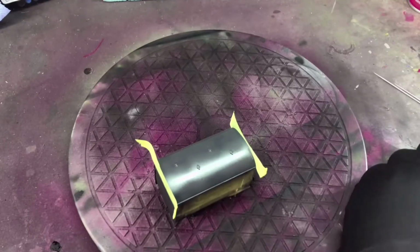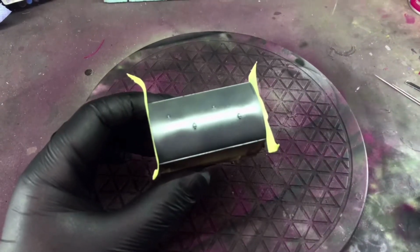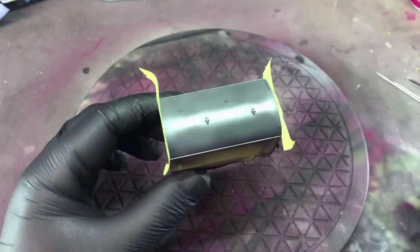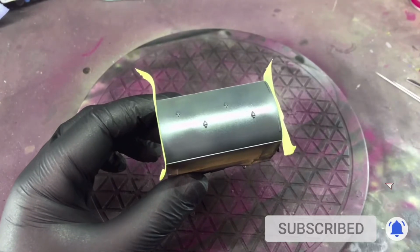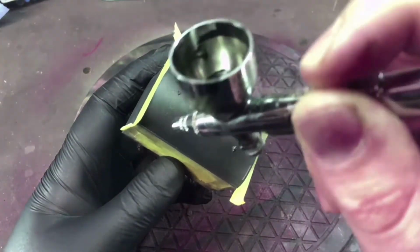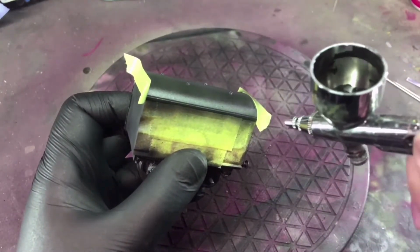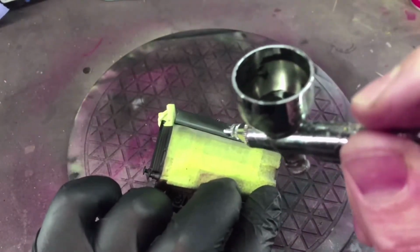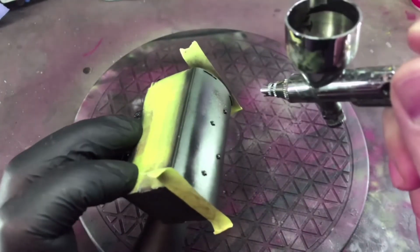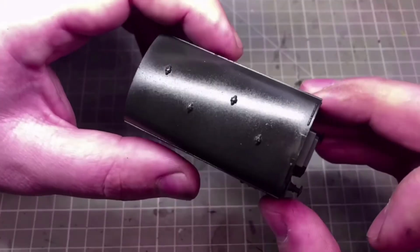Now for the other two coach sections, I've had to build them all together, because I've had to put a piece of plasticard at the ends, and it was a lot easier to do the roof section with this part. So I've painted it in a relatively light grey, and then gave it a few coats of hairspray, because I'm going to do the classic hairspray technique, and I'm actually using hairspray this time because I've got quite a large can of the stuff, so that's why you can see that nice glossy surface there. And I'm putting pretty much the same dark grey colour. I just added a little bit more black to it, just to darken it off a little bit.